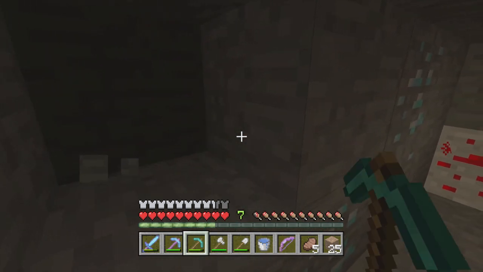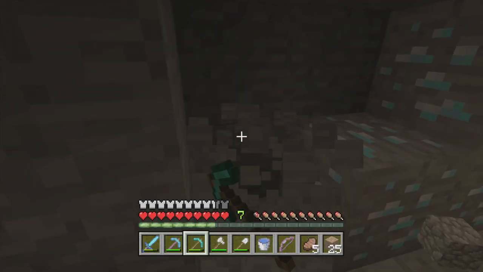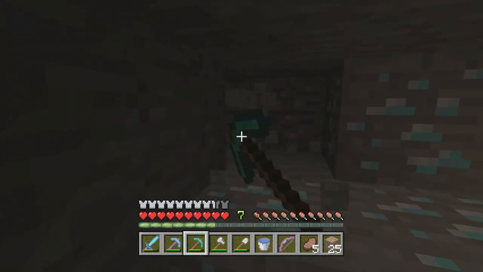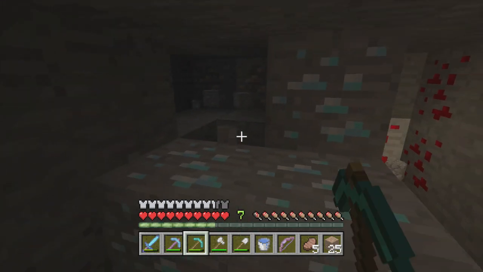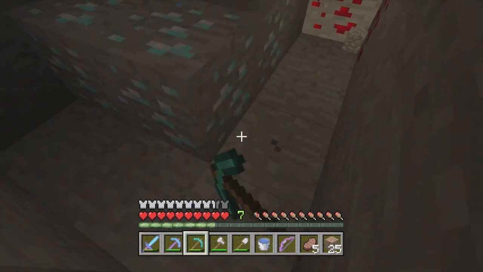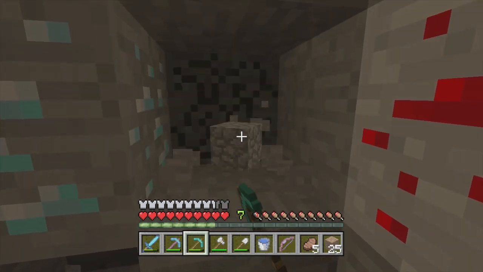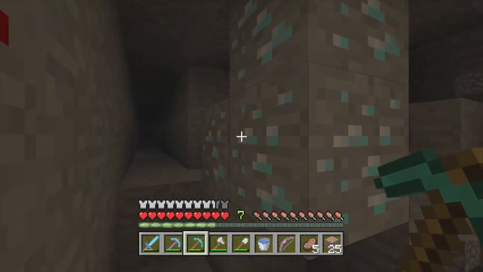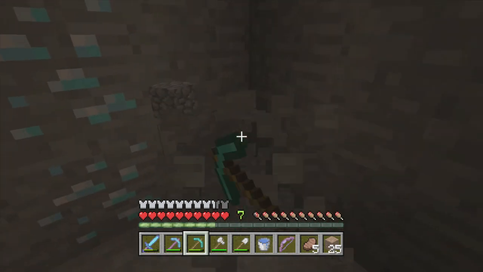We found the diamonds. Okay, so we just found some diamonds, and this is going to be our first diamonds since we got the lootsy doodles. So now we've got the Fortune 3 pickaxe, we should get loads of diamonds. This is lucky that we found it, because I was thinking, wait, this can't be level 11. So I moved up some levels, literally 20 blocks back, and I wouldn't have found this if I didn't move up.